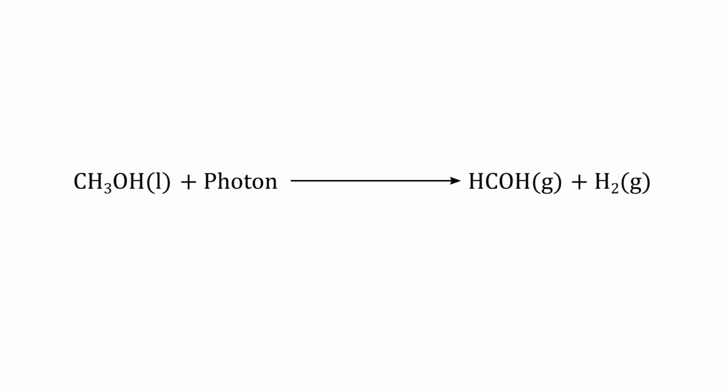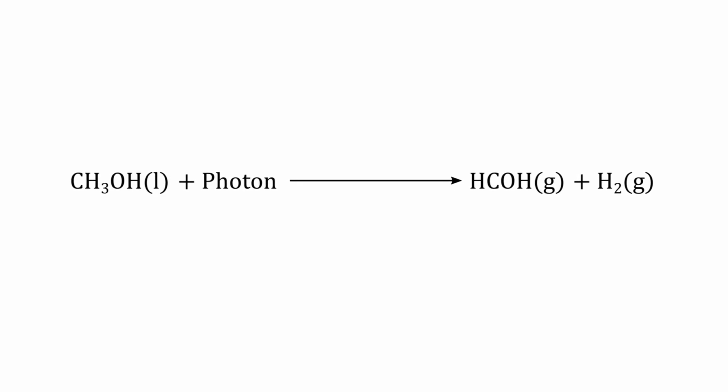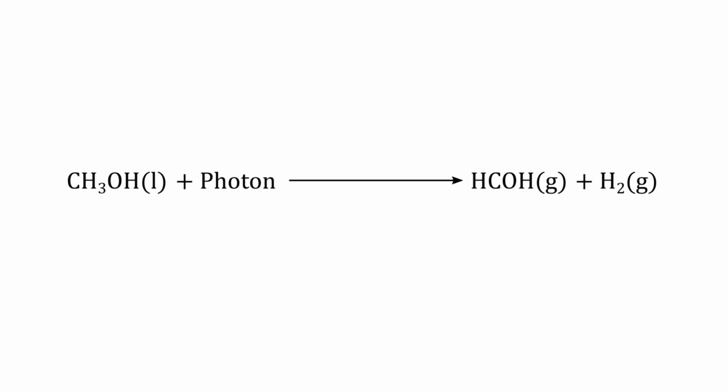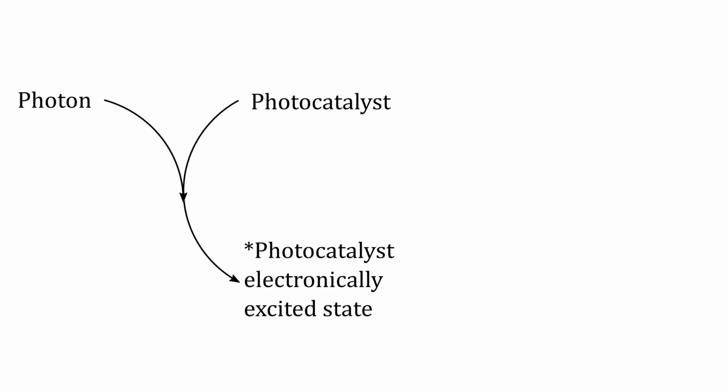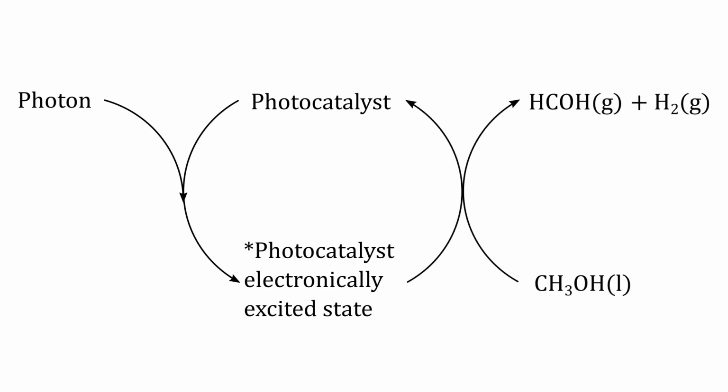In the real photochemical experiment, the absorption of photons of a specific wavelength by methanol does not guarantee its effective conversion into formaldehyde and hydrogen. Absorption of photons by a reactant is necessary but not sufficient for the reaction to proceed. In practice, methanol is converted into formaldehyde and hydrogen by employing a photocatalyst, a substance that absorbs photons and drives the target reaction without being consumed itself.